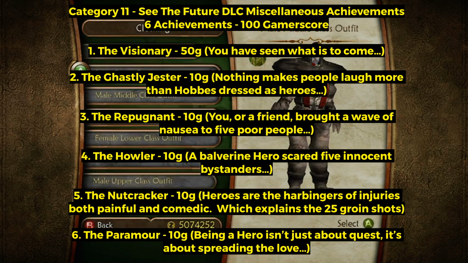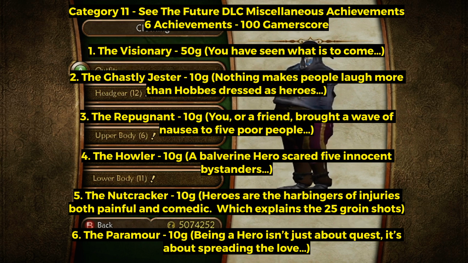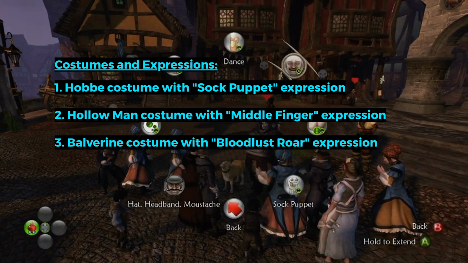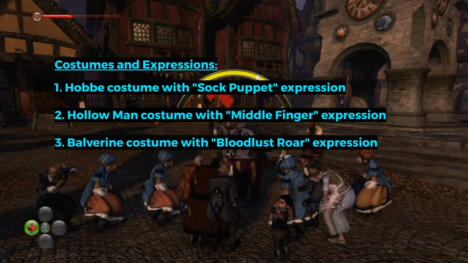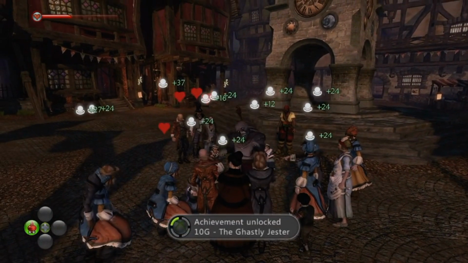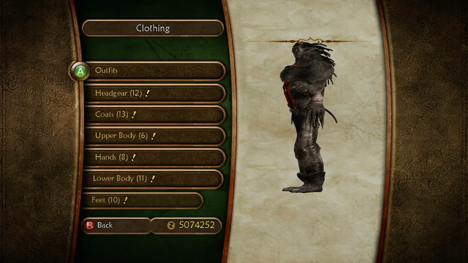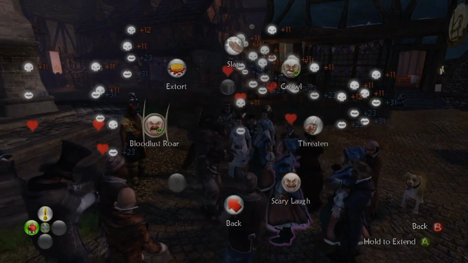And then for numbers 2, 3, and 4, you need to do 3 specific things by wearing costumes and then using expressions or emotes. As you're playing through the DLC, you're going to get costumes for the characters: the Hob, the Hollow Man, and the Balverine. These are all enemies you have to fight throughout the game, and that's what this whole DLC is. Once I finished the DLC, you had to dress as these characters in their costumes, which you have to get in the actual DLC to complete it.